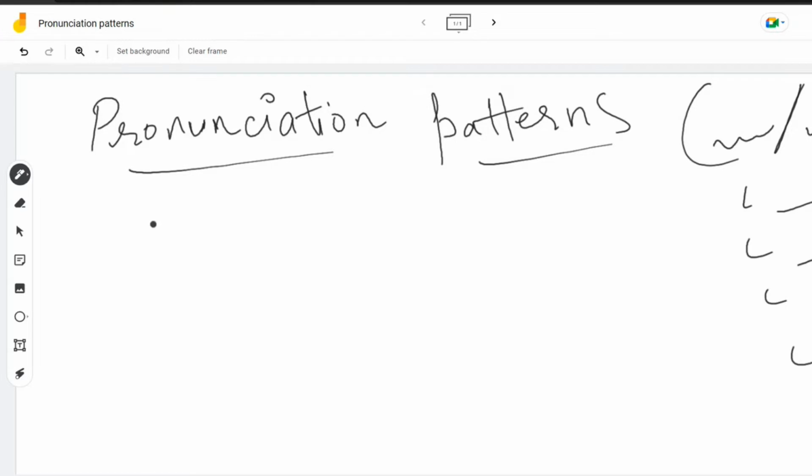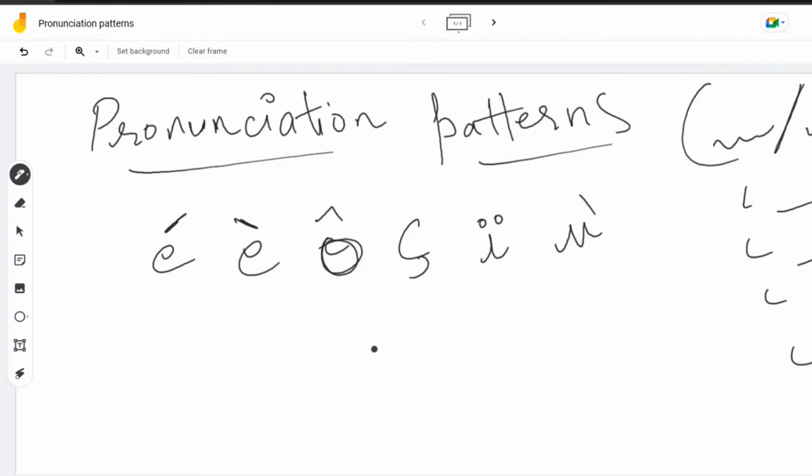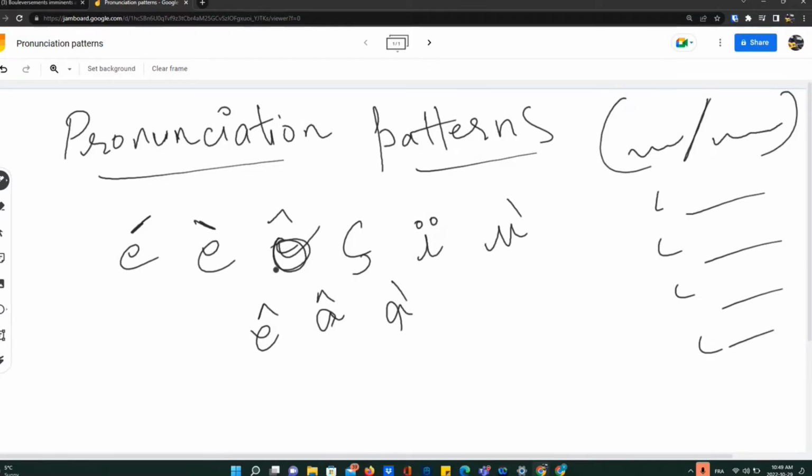You guys would have seen in French, we have things like these on some of the letters. Or this, or we have this on O, like a little cap type of thing. We have this on E, we have this on I as well, two dots. It can go on E, it can go on O, it can also sometimes go on A. Mostly these are the accents. These are all the things which are on top of letters, and they are called accents.